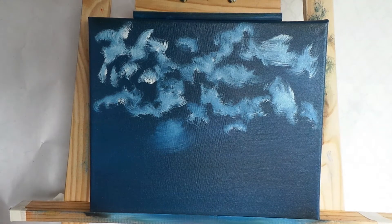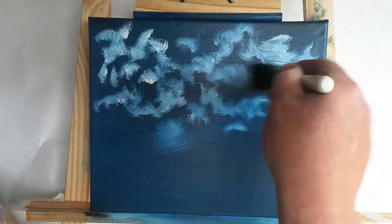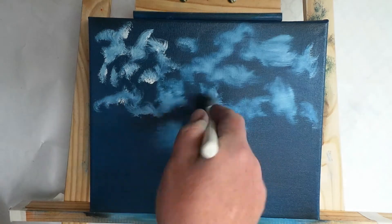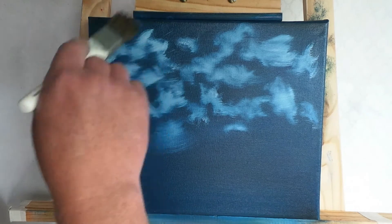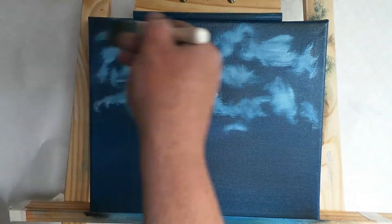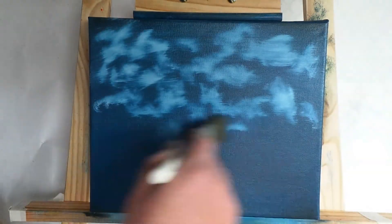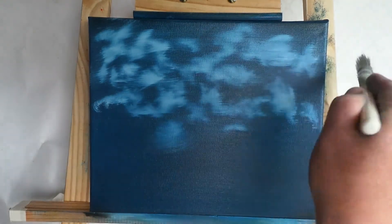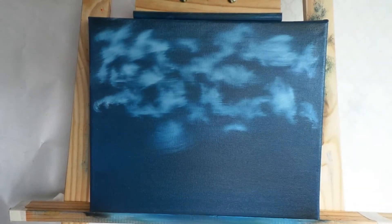With that all on the canvas, big clean dry brush — we're just blending this very gently, not really hitting the canvas, just lightly tickling and diffusing the light part of the clouds. We can do this as often as we like. Because the paint underneath is wet, the canvas is wet — we can blend and smudge and play.